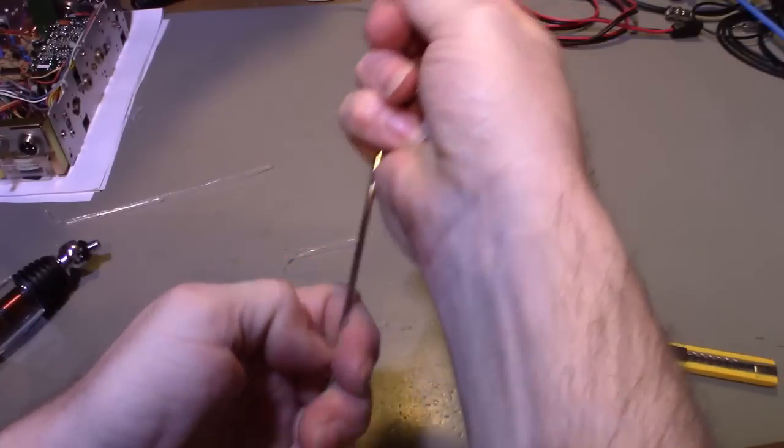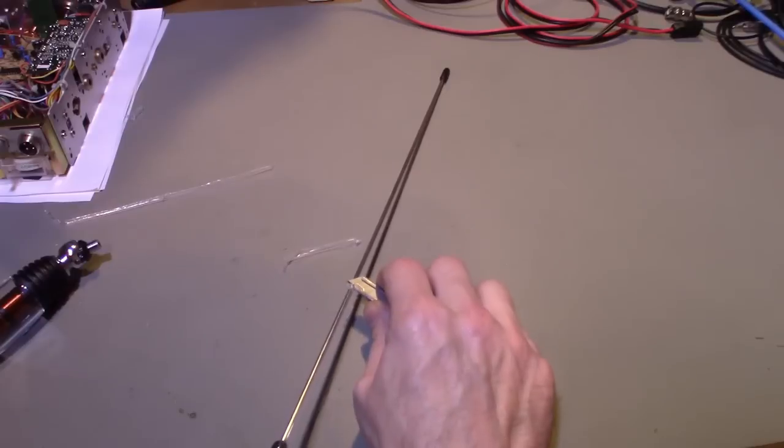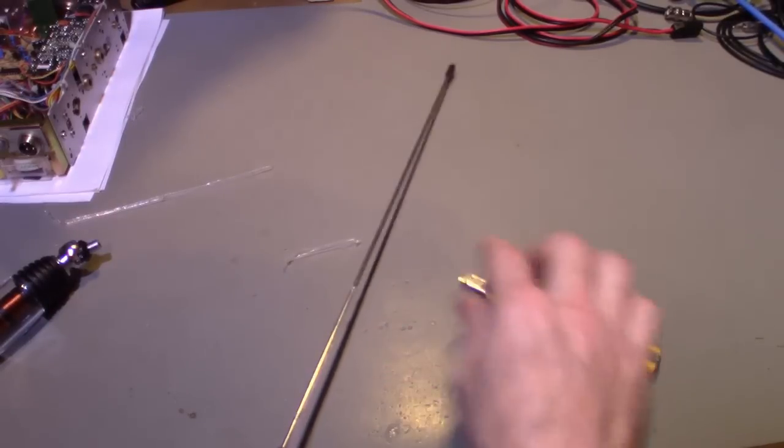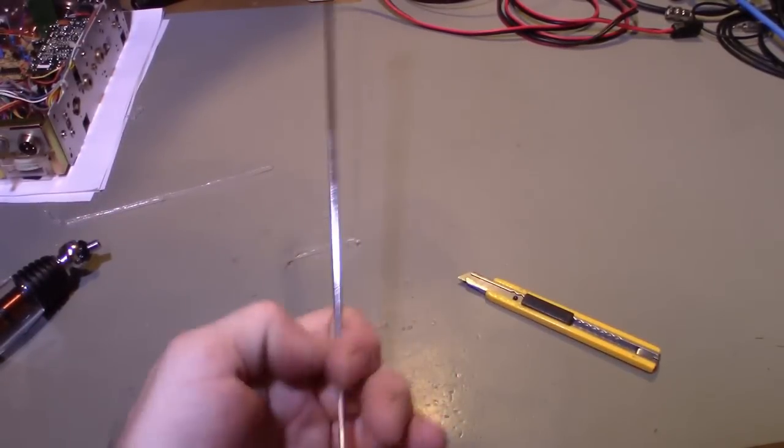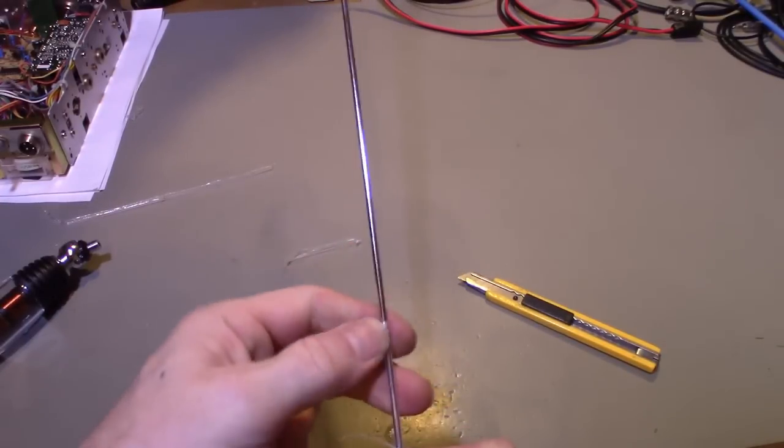Why must we make stuff impossible to get to? Oh, come on. There we go. We're getting somewhere here. Jesus.